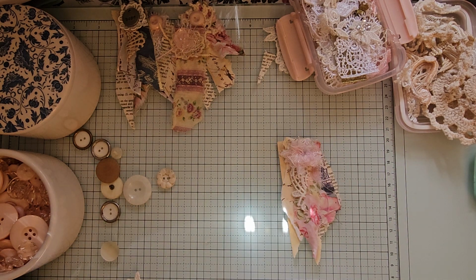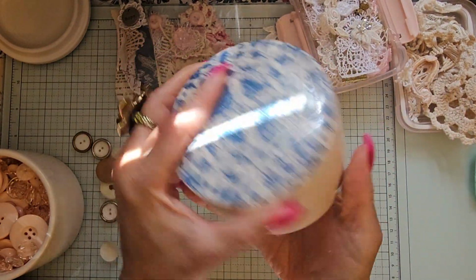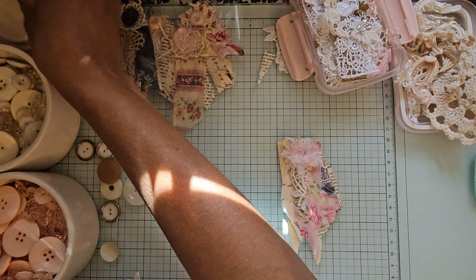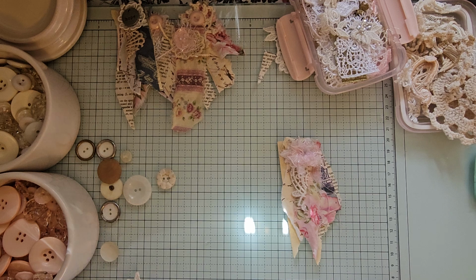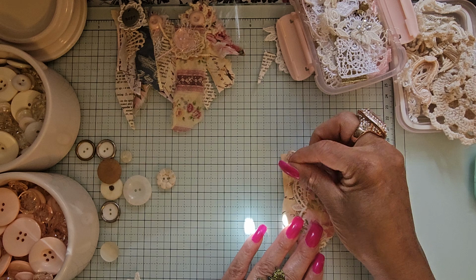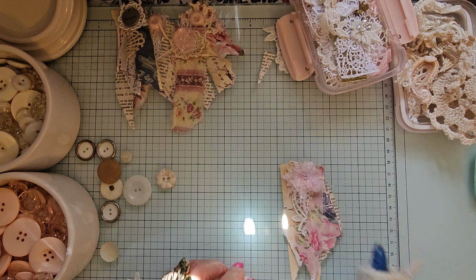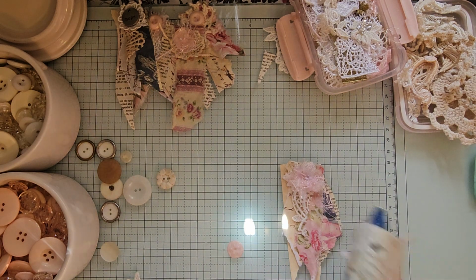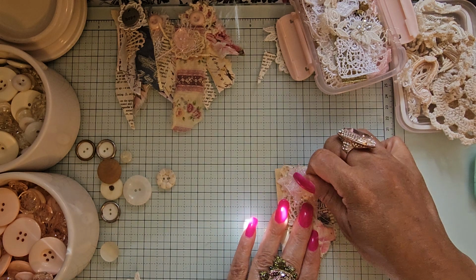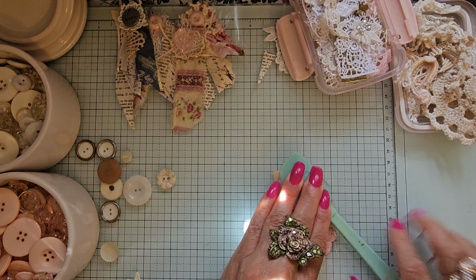We also need the glue strings to get out of here. I also have this one. Beautiful again, isn't it? Dollar Tree. And these are white buttons. So we can put a white button too, but look at that beautiful pink one. We have to put the pink one, yep. Need another glue stick in here. There we go. Hold that.